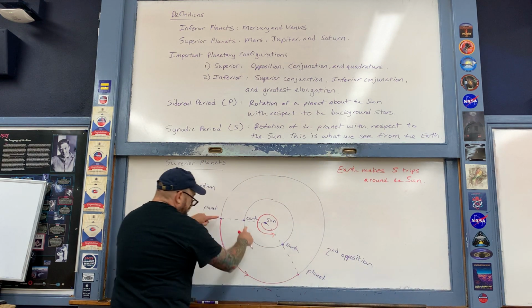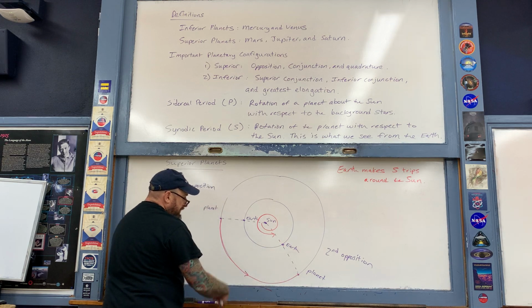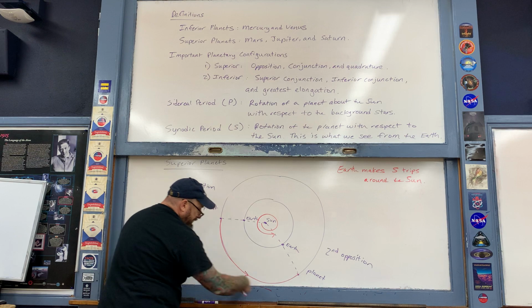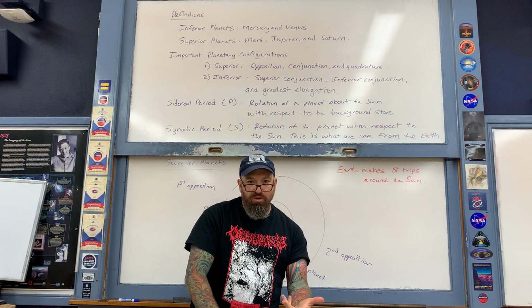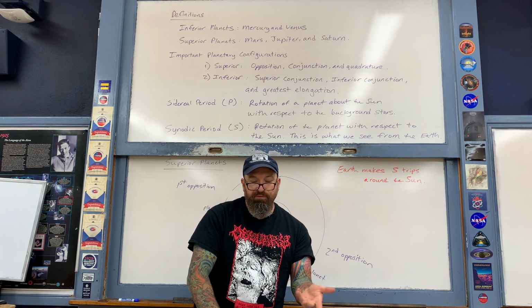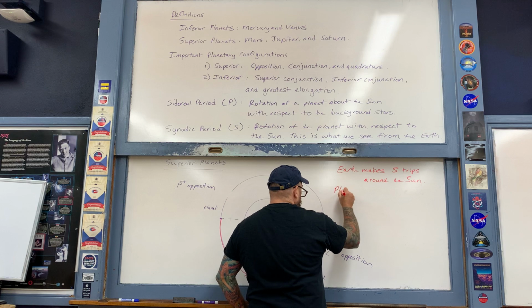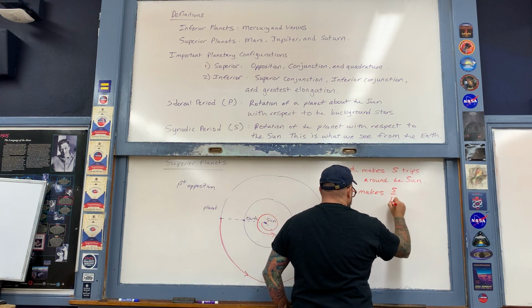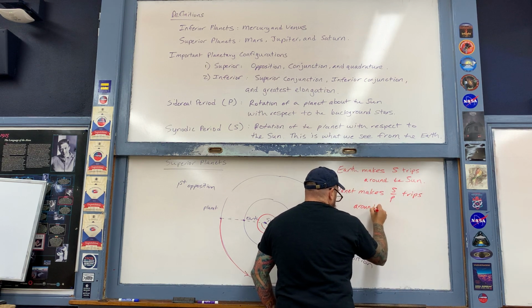So, for example, let's say the time for the Earth to go from here to here is 1 1/3 years. This then means that the Earth made 1 1/3 trips around the Sun, but the planet only made 1/3 of a trip around the Sun. That's a number that is less than 1. That number that is less than 1 is a fraction of P. It's S over P. So the planet makes S over P trips around the Sun.